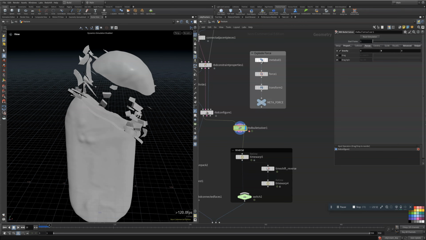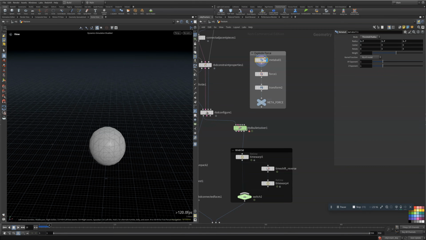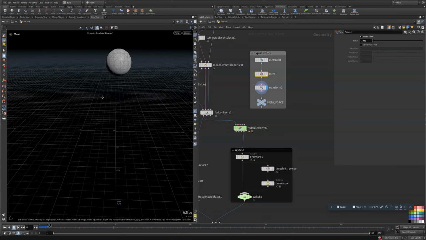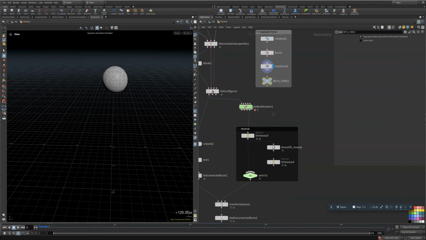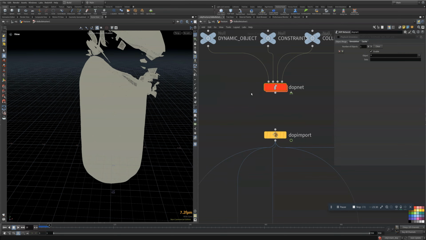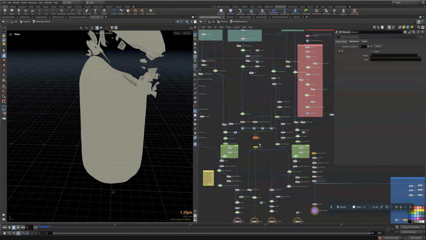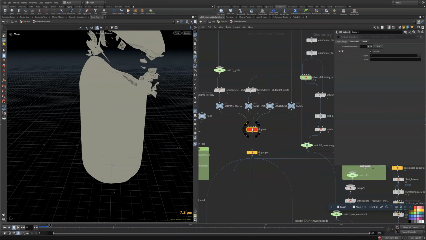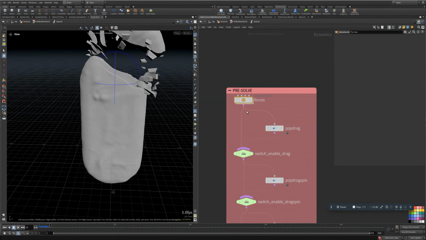So I just use this metaball to create the force, with this negative 1,000 force, and I have it placed at the right position, and that's what I'm reading inside here, and the rigid body bullets. So in this solver, since I created it with, I think it was Houdini 17.5 back then, when I go inside, it won't take me exactly where I'm supposed to. So I have to actually find this. It's right here, and this forces there.